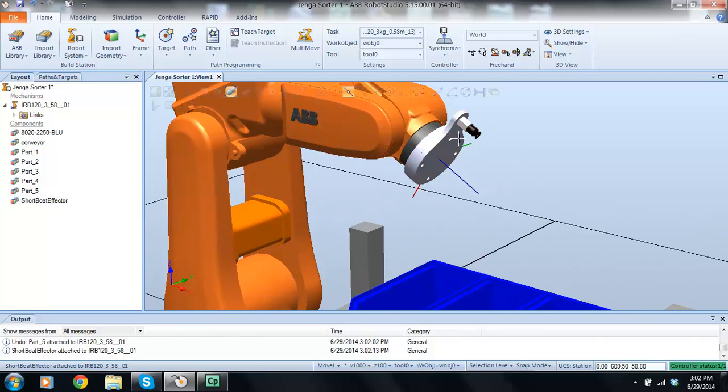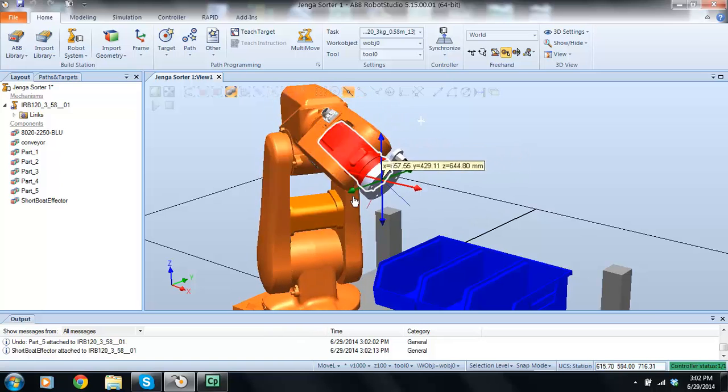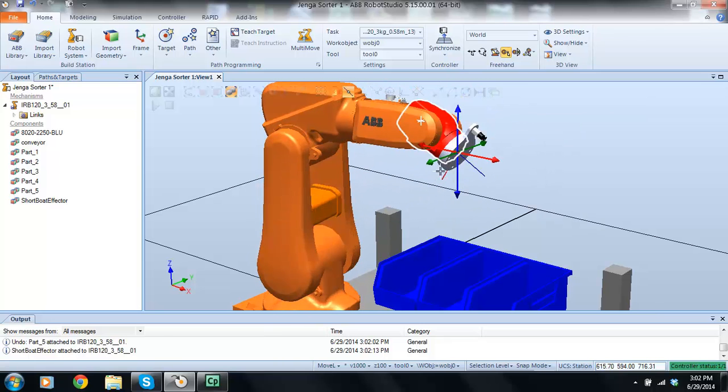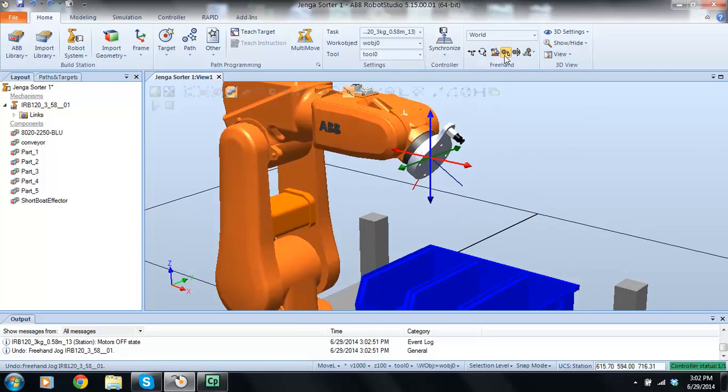How does it know to go right there? When you do something like that, it assumes that this is an end effector, and it's basically moving the 0 coordinate of this part to the 0 coordinate of that part. Okay, and that's what happens. Now, if I move this robot like so, it'll move that end effector with the robot. Now I'm going to press Ctrl Z just to undo that, and press X to get out of this.